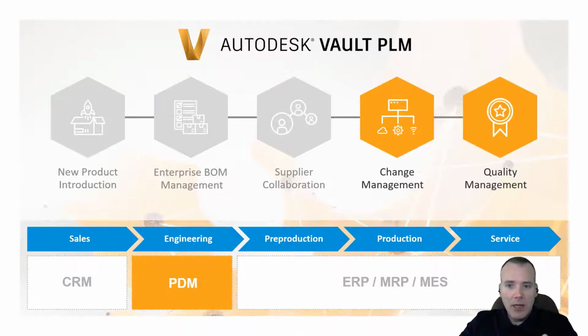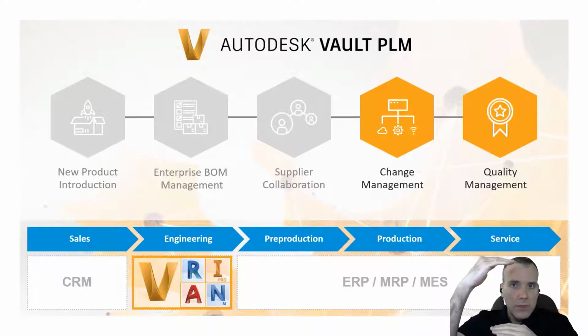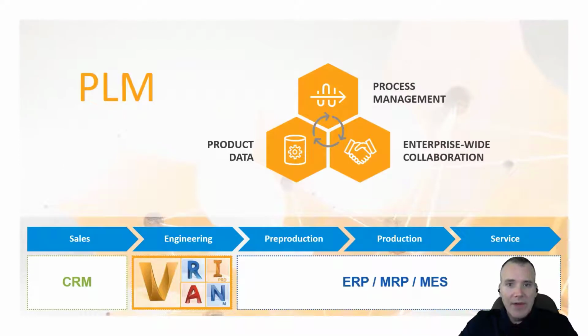But again, change management, quality management, and we're going to talk about how that even filters all the way down to Vault and even down into our actual CAD application. So this is a completely vertically integrated solution from the highest level where a change might need to be decided on, all the way down to the person in the CAD product executing something as a result of all of those higher level decisions. So that means we've got to get product data involved, we've got to get people involved, and we need a process to govern that whole thing. And that's what PLM is, and that's what Fusion Lifecycle can bring you.